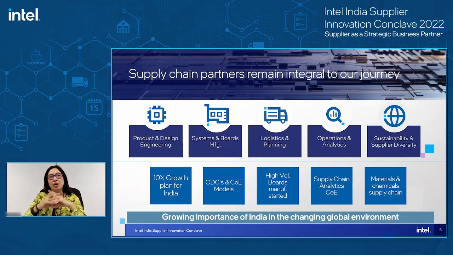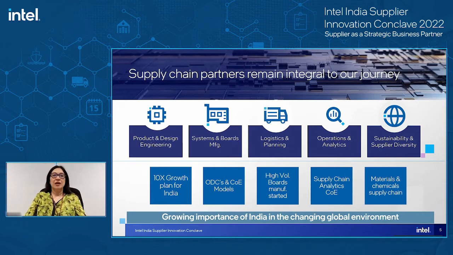How are we doing all of this supply chain partner-driven innovation? What is the role or the goal that we have taken, and how are we leveraging some of the amazing contributions you are making? We have put a goal for ourselves, and this goal started in 2020. We will enable 10x growth of our plans of supply chain contribution driven from India.